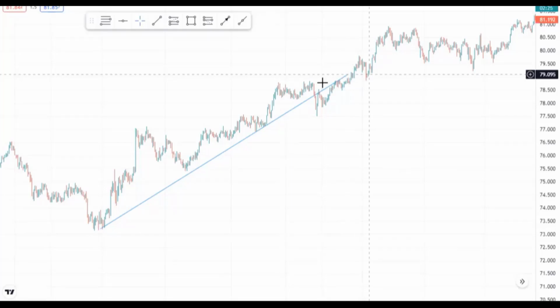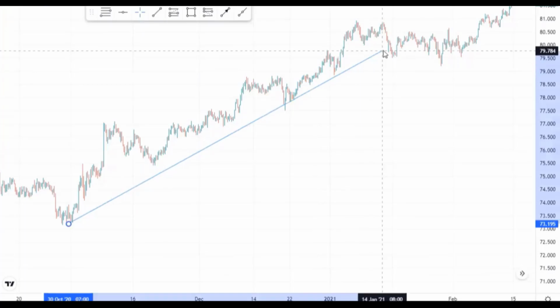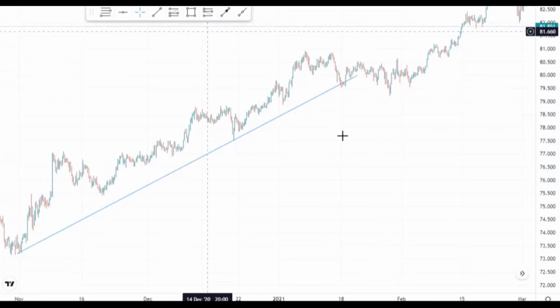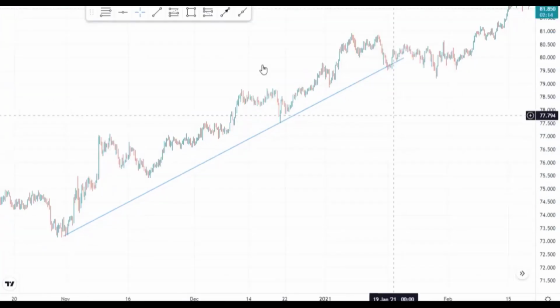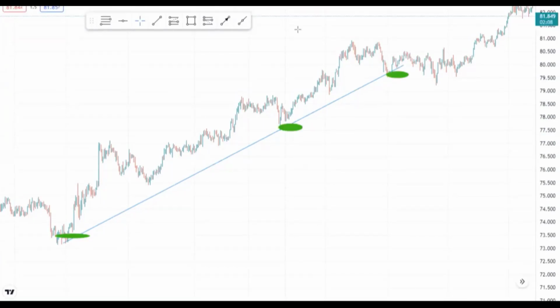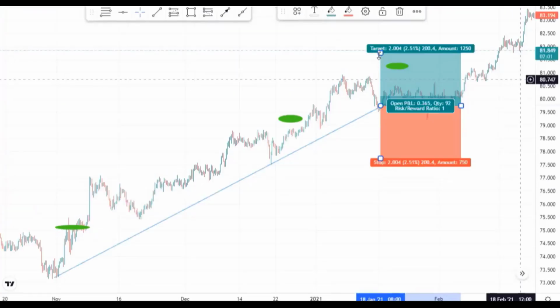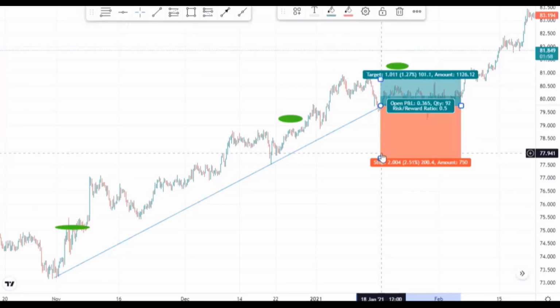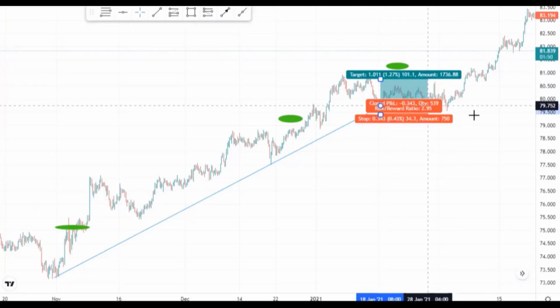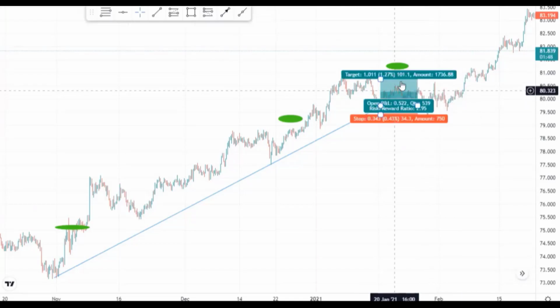So after this one, what do we now do? Adjust the trend line again to the current price. We keep waiting for the price to get to our next touch, which happens to be here. First touch, second touch, and third touch. Had we been there at that point in time, we would have taken this trade here, then our stop loss somewhere above here. Remember, we are not doing any entry criteria analysis. It's just giving you an insight into what you should be expecting as a trend line bounce trader.